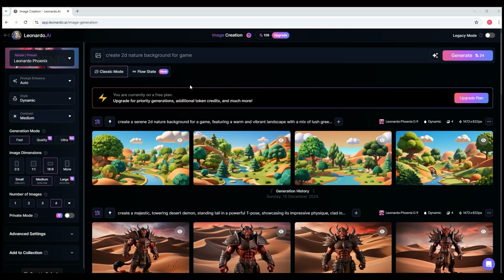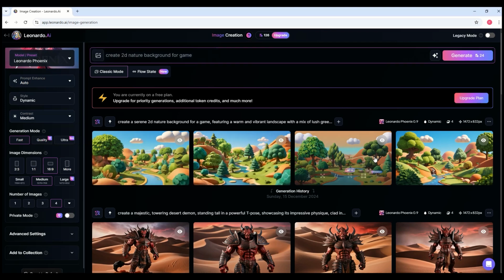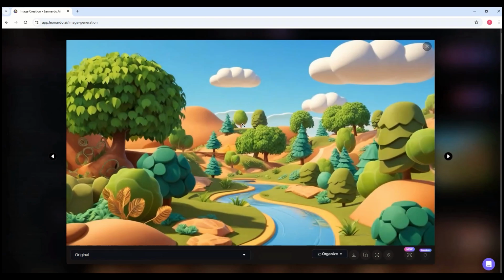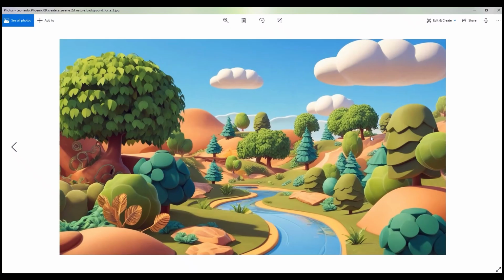You can go to leonardo.ai and just say create 2D nature background for game. And it gives you different styles, but this time it gives me this, for example. Because it is not the main approach that I'm going to use for this game, I will not cover that a lot, so I just quickly say that. Yes, you can bring it into your Photoshop and try to remake them and change something about it. But imagine that we have this.